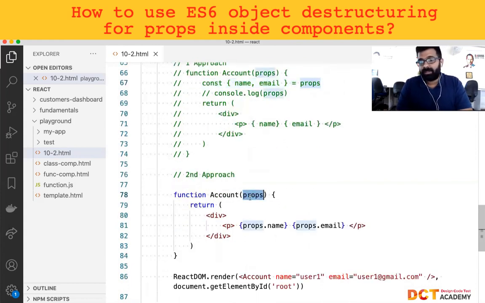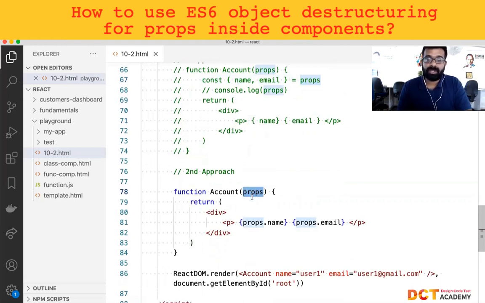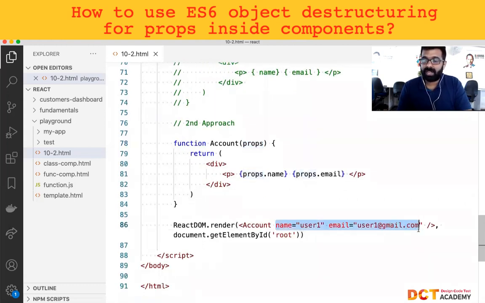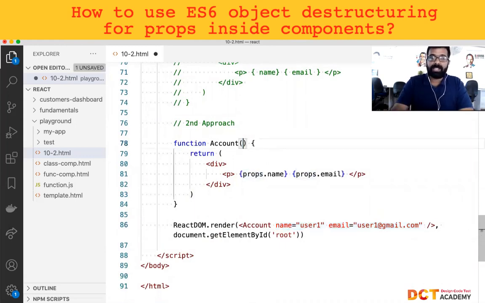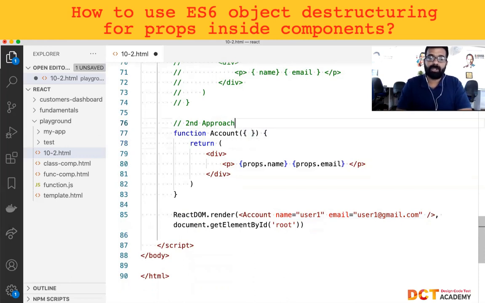what is this? This is basically the parameter. What is the value of this? As an object, it will contain name and email. So another syntax that you can use is to destructure your props at the parameter level itself. This is the second approach. You can do something like name comma email.